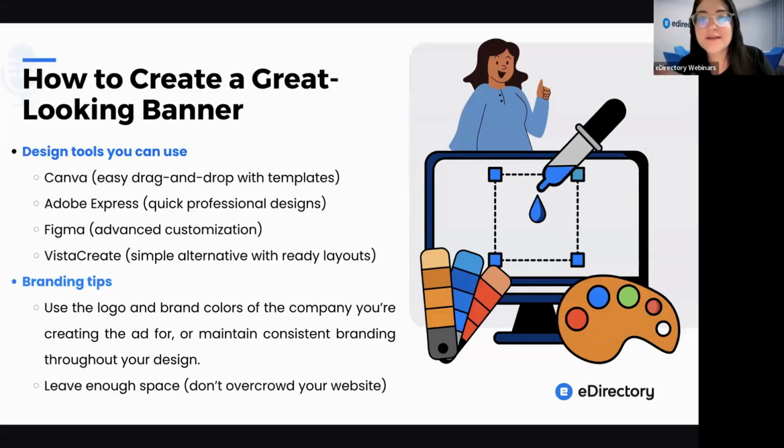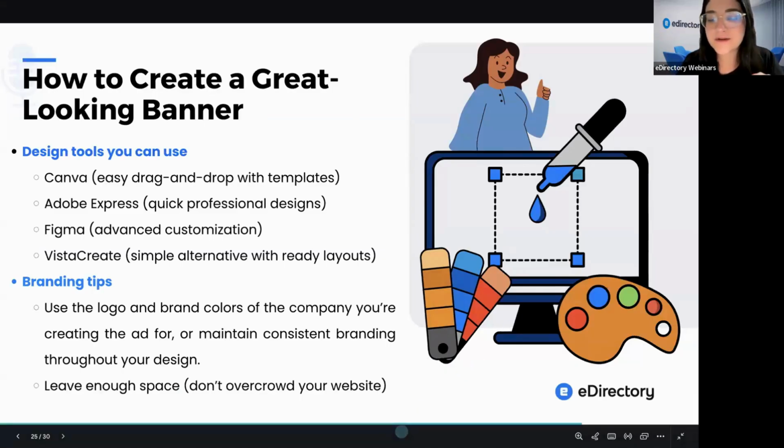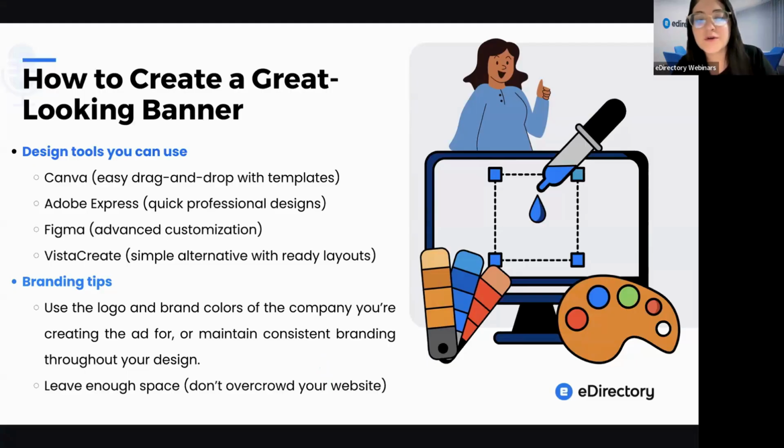And how to create a great looking banner. I think it was Aurorin that asked. I know it was already sent on the chat, but Canva is the main one. It has easy drag and drop with templates. Literally any template you can possibly think of, they already have it. All of the templates I used here to show you are from Canva. So if you are a beginner or don't have a lot of experience with graphic design, it's a really good option.